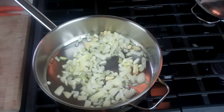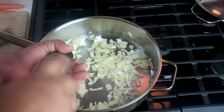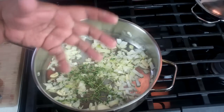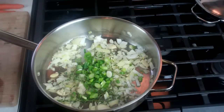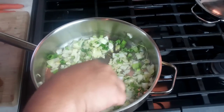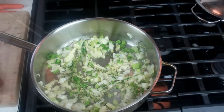And let that sweat, turn the heat down to low and let that go for about four minutes or so. Next up, we're going to go in with some fresh ground black pepper. Some fresh thyme, and these are still on the twigs, but later on we can remove that if we want, or you can strip the little baby leaves off there. It's totally up to you. And one scallion that I chopped up. Want to give that a stir in there, and our heat is still on low because the whole idea here, like I said, is to build flavor from the bottom up. Let that go for about another minute, and then we'll start adding the other ingredients.